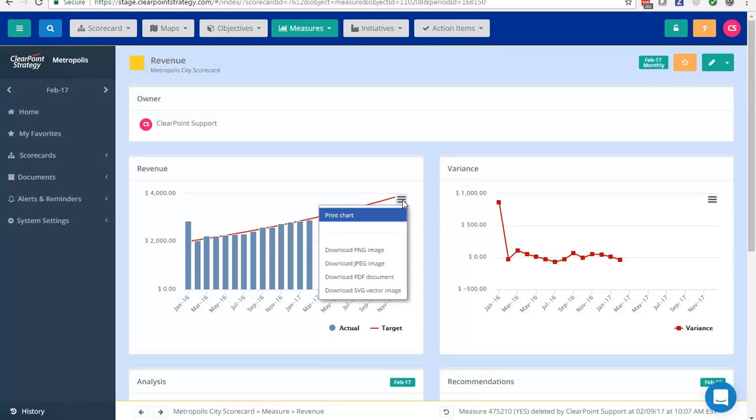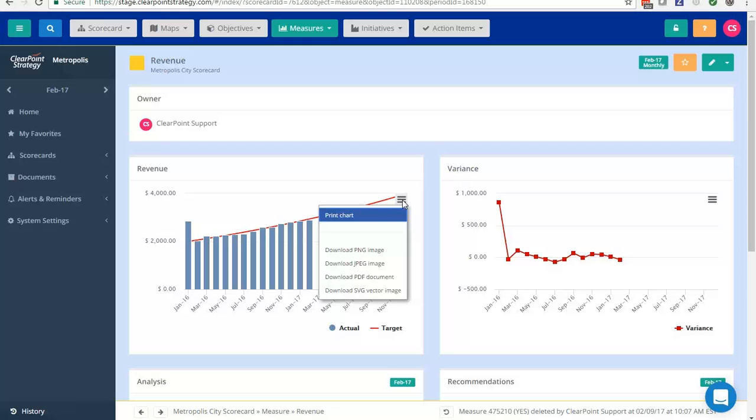We added this option so that you'd have an easier way to distribute charts as images, whether it's just for pasting into an email or into a written document or presentation. Yeah, so now you can just grab the chart from here without having to go through the steps of exporting a dashboard to PowerPoint and then copying your chart and pasting, etc. It's much faster. Yes, exactly.